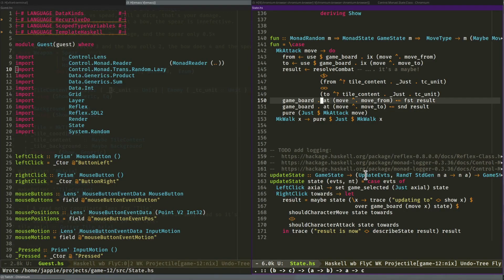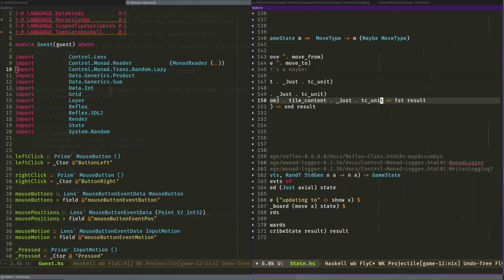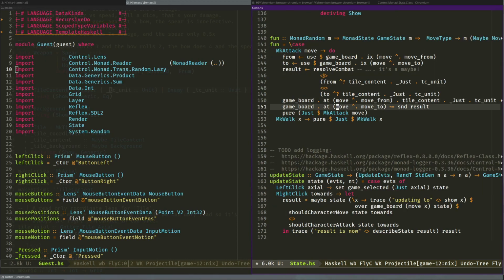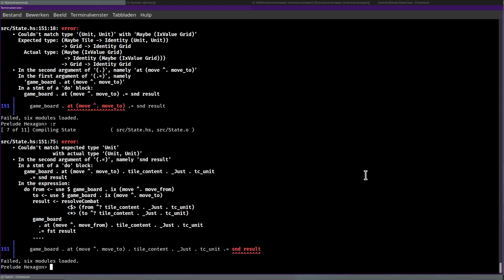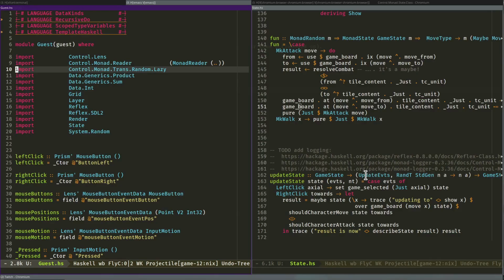Right, we're actually setting the unit, so we need to set tile content just TC unit. It's a bit long. Well, maybe we can say this is the success of lens. We're gonna lens in all that stuff. Could have type unit with actual type unit. I'm saying second.